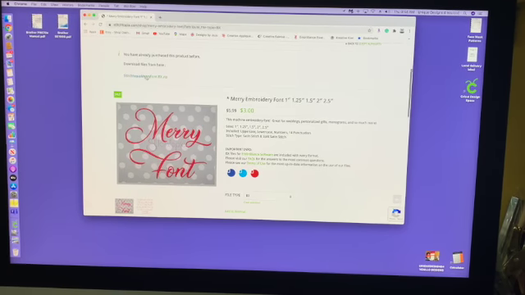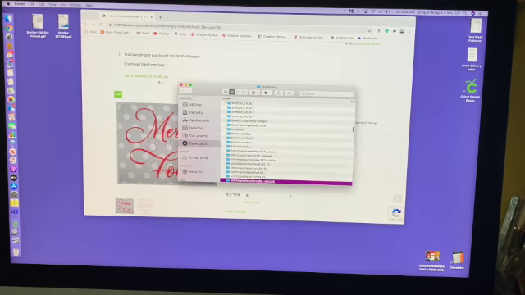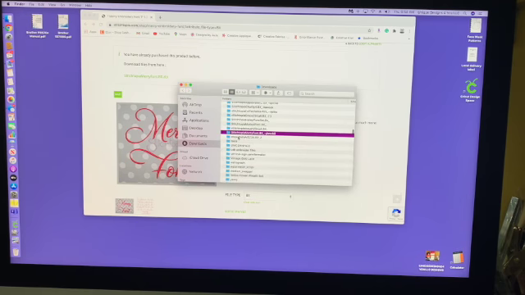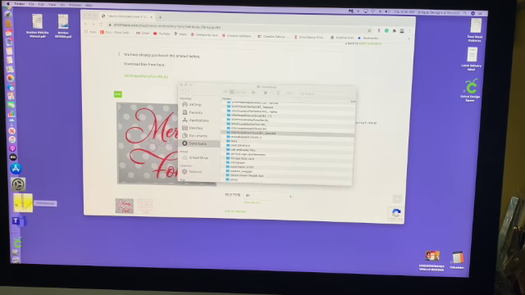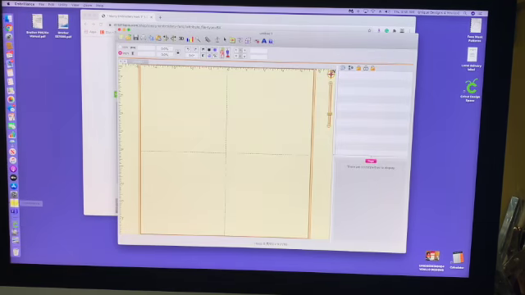So I purchased it, and as you see over here, it says you've already purchased this. It gives it to you in a zip font, so I'm going to double click, and it downloaded it. I always look to see where it went. It went to my downloads, and I see a folder, Stitchtopia. So what I am going to do is launch Embrilliance. Okay, Embrilliance is open.